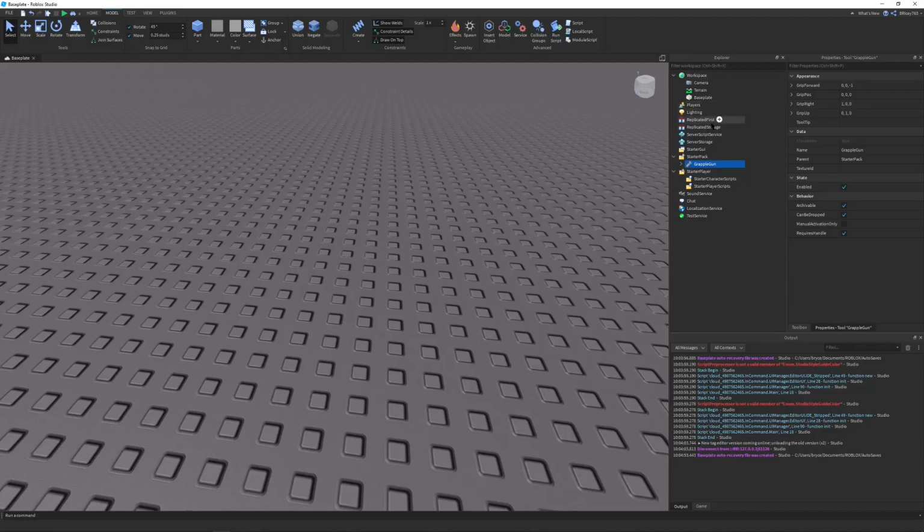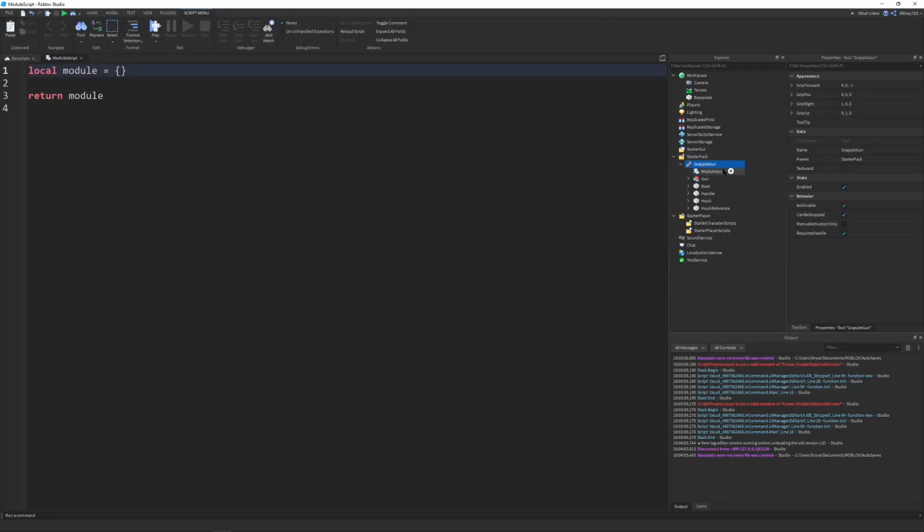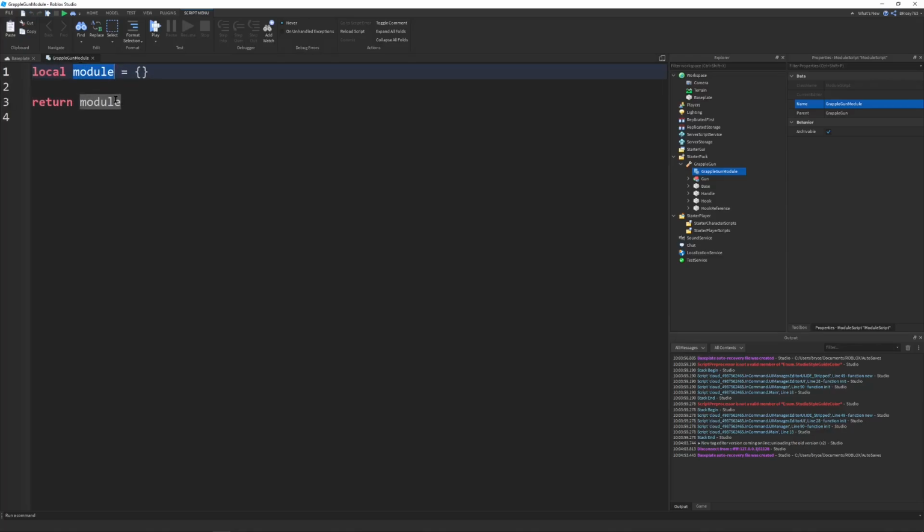So now it's time to start scripting. I'm going to go into my tool, not my model, because this tool consists of a bunch of parts and then a model. Let's go into just our tool and create a module script. And this module script, I'm going to name it Grapple Gun. And I guess we could put module at the end. Grapple Gun module. And then instead of doing local module equals this, return module, we're going to change it to Grapple Gun. Then copy this, there we go, Grapple Gun.